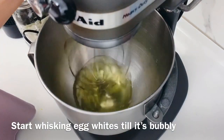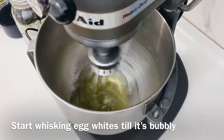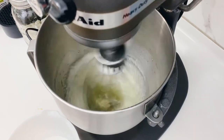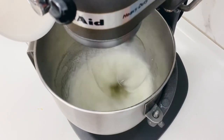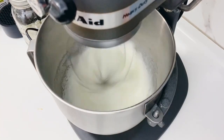Next, we would need to whisk up the egg whites. For the egg whites, you want to start whisking it with a handheld mixer with a whisk attachment until it is foamy and bubbly on the top. Then add in a little bit of sugar. Just add it in two parts.